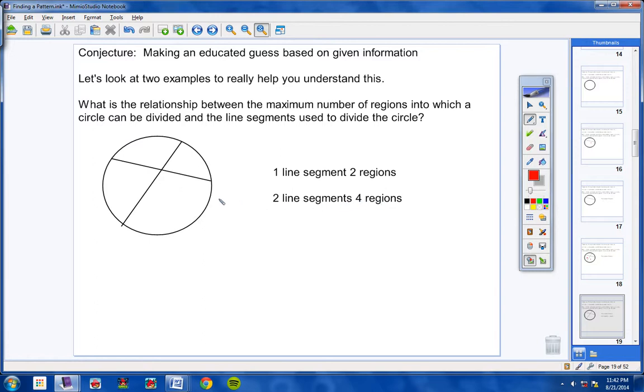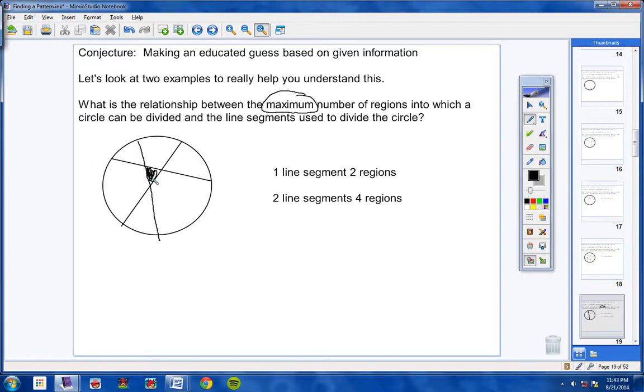Now, if you guys are trying to think ahead and say, Mr. Harrow, I know what you're going to do next, you're going to draw your 3rd line just like this. Well, actually I'm not, and please listen to me carefully, and please watch why. Notice it says, what is the relationship between the maximum number of regions into which a circle can be divided? So if we're dealing with a maximum number of regions, if you think about that for a second, then I really don't want to draw my 3rd line through an intersection point. I want to draw my 3rd line so that it goes through those 2 lines in 2 other places. And by doing that, look what it does. It gives me an extra region right here.